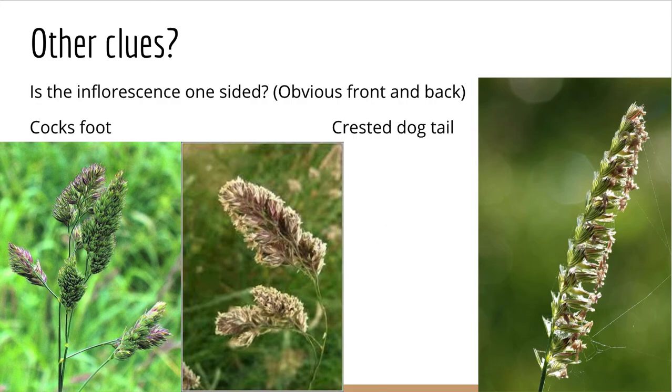And then if we move to the far right image, this is a crested dogtail. This is a side shot, so you can clearly see the back over here with the flowers not pointing this way, and on the right you have the florets pointing this way, which is the front and the back.